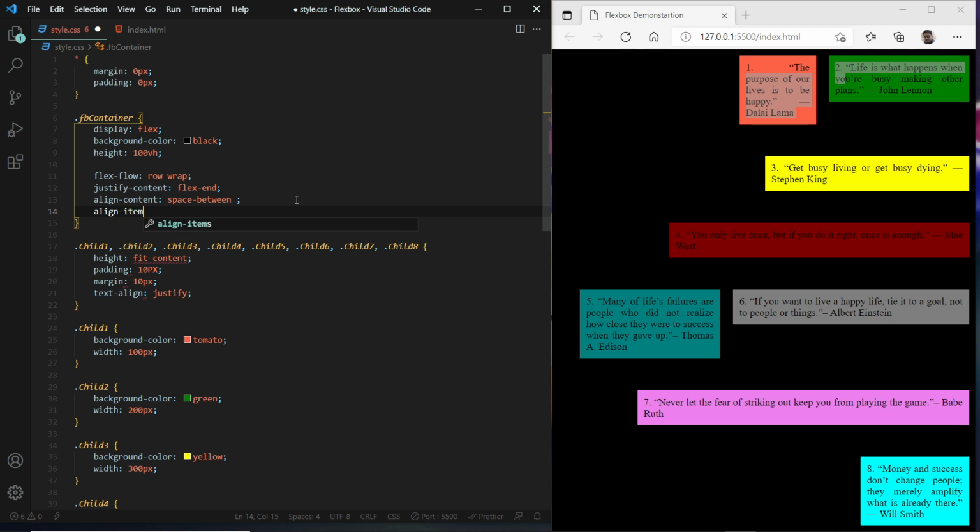Okay, now if I set align items as center, then the space that is left at the bottom will be equally distributed between top and bottom.